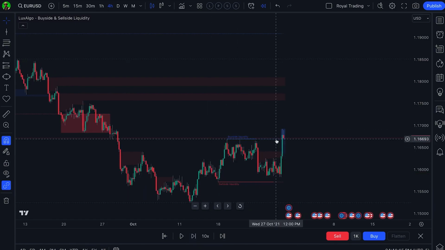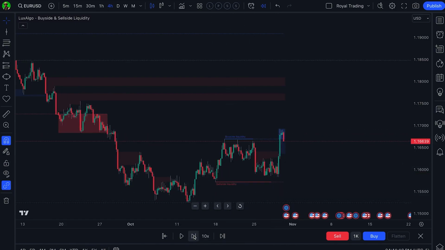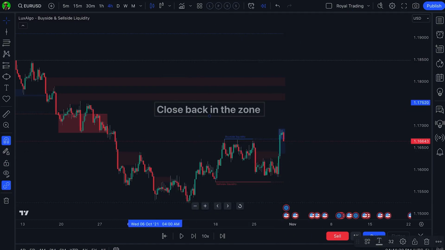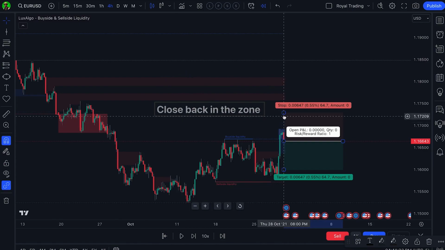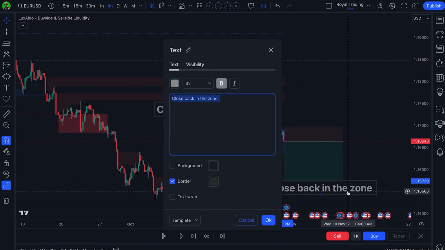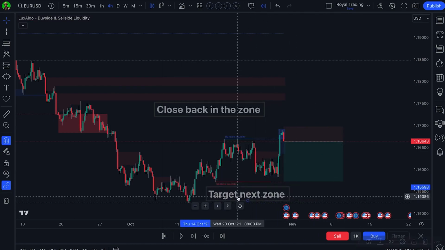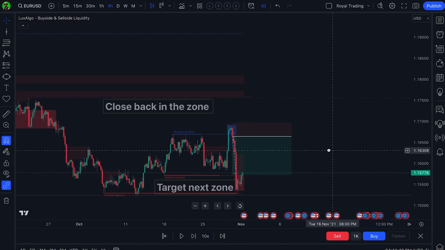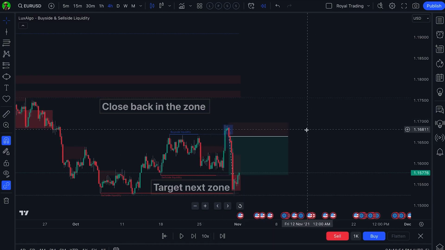Here it is again. By highlighting where most buy or sell orders are concentrated, you'll be able to predict potential support or resistance levels and henceforth take advantage of trading opportunities. Moreover, this indicator's ability to create a zone when liquidity levels are breached gives an additional edge to determine the odds of the next price action, be it reversal or continuation. So, what are you waiting for? Harness the power of smart money traders and elevate your trading.